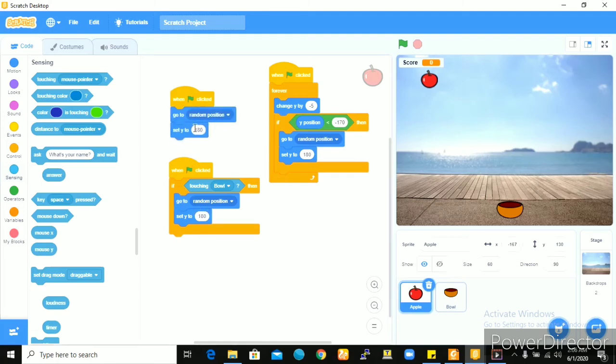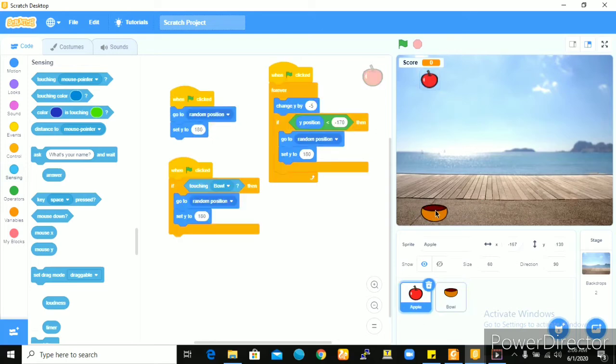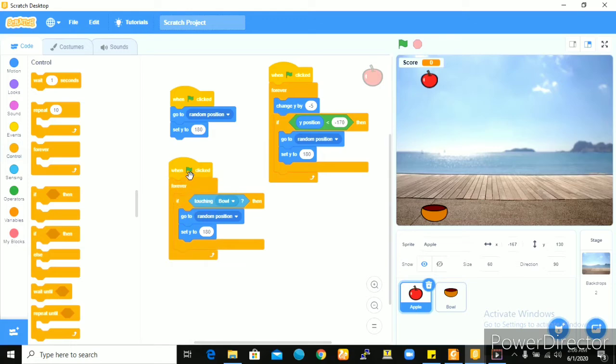For when the flag is clicked, if this apple comes in contact with the bowl, then we would like this apple to just stop right here, go back to the top of the screen, and fall again. So for this command to execute every time the apple touches the bowl, we'll use the forever statement to make it continuous. So now let's try this.